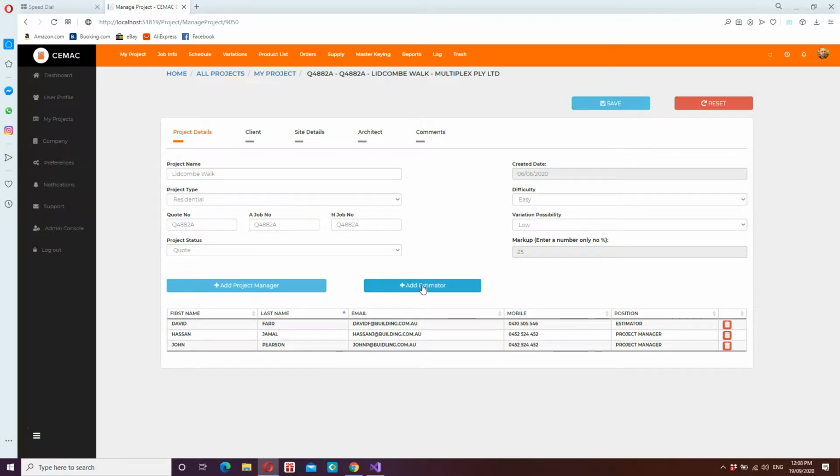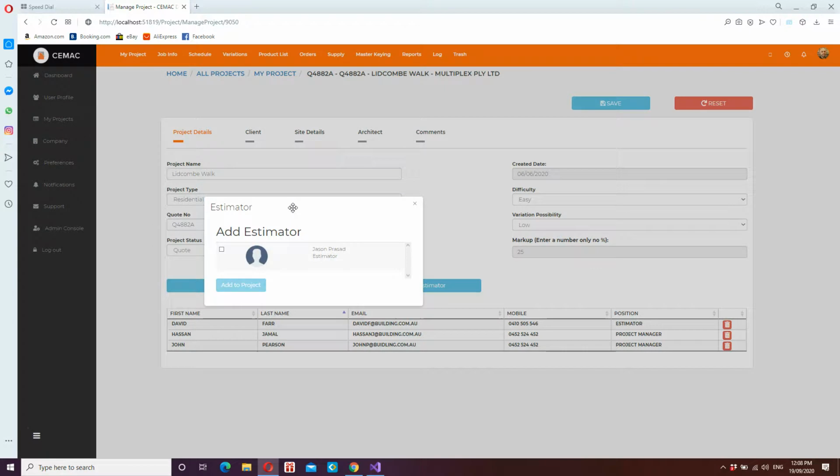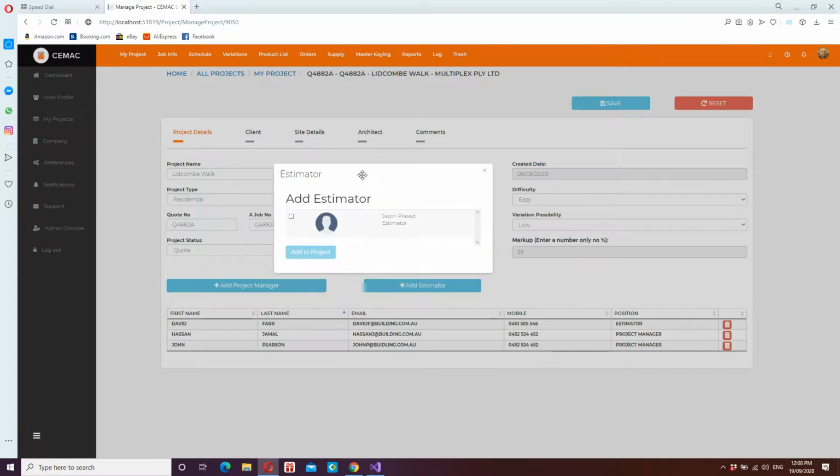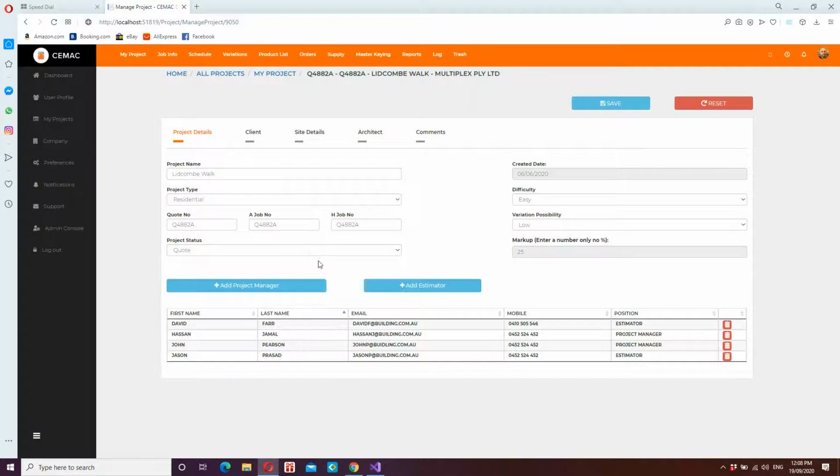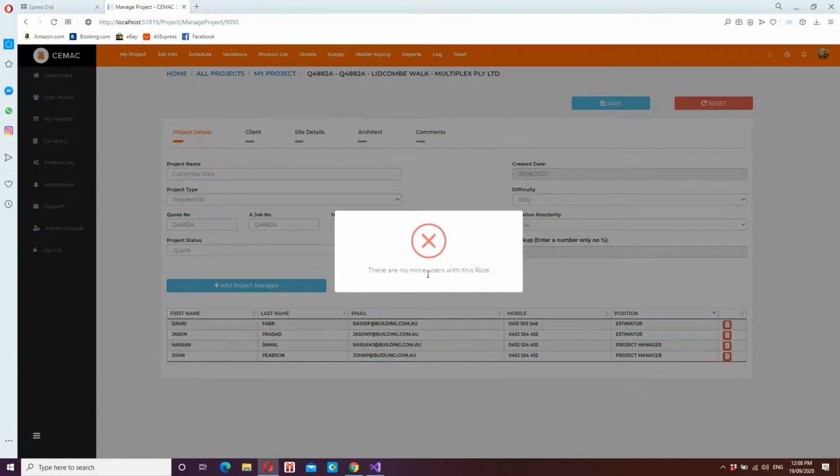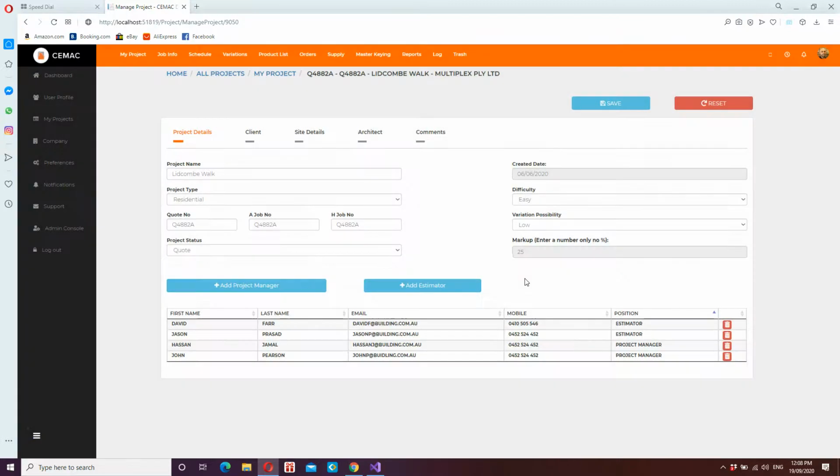Currently, if we add a new one, we only have 2 estimators in the system, David and Jason Prasad. If we click on Jason Prasad, now we have 2 estimators. Let's see what happens if we add one more. There are no more users with this role. There are no more estimators in our system. Let's delete David Farr.